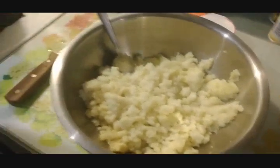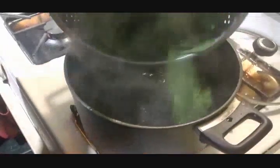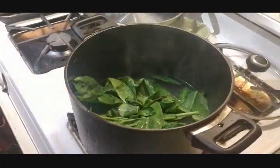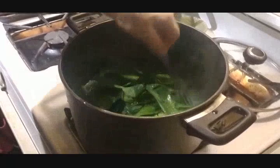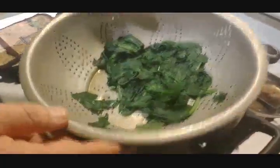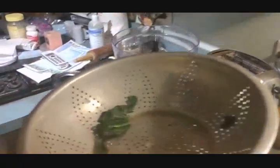And we're moving on. While these are cooling to room temperature, now we have a little bit more boiling water. We're going to add some fresh spinach. That's one entire bunch. And we're just going to cook it for a couple minutes until it's wilted, about 3 minutes. All right. I have blanched the spinach, and I have drained it. And now we're going to add it to our food processor. Ooh, that's hot.